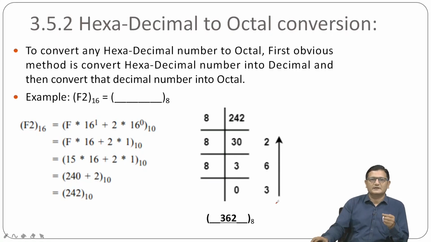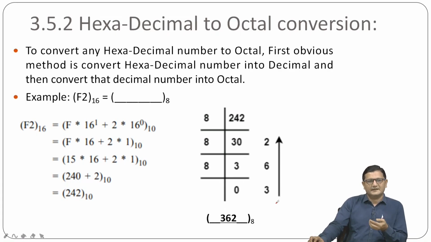So here, the first obvious method is that whenever the number is given to you, you just need to convert the hexadecimal number into the decimal format. Now see, here you have a number which is called F2. We know it is a hexadecimal number, a number with 2 digits, and we know how to convert it into decimal form. The digits here are F and 2.